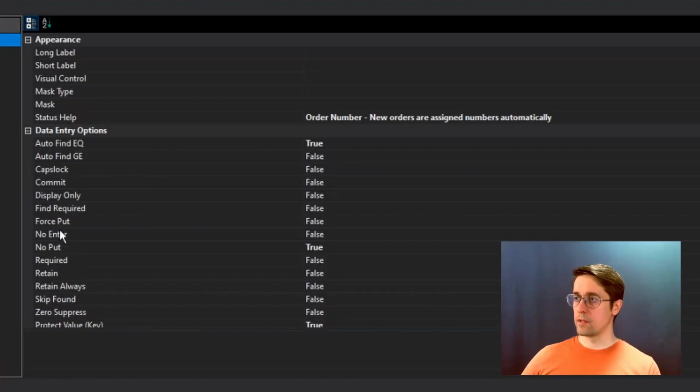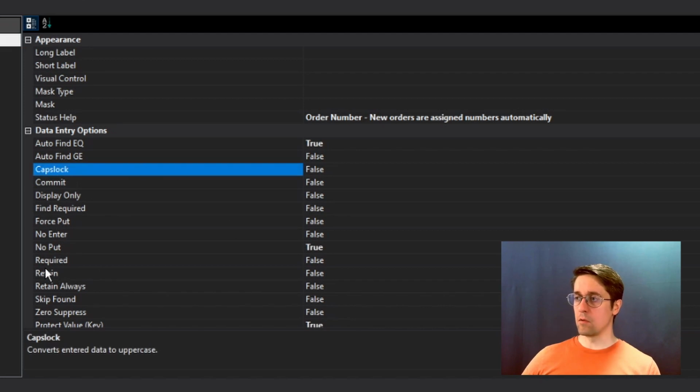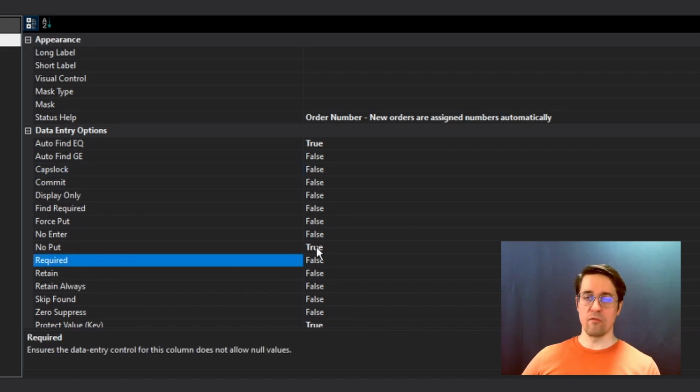We're going to dive a lot deeper into the data dictionaries in another video. But for now, it's good to know that it's in here that you can configure things for all the different columns in your table. You can set them to caps lock, you can make them required fields and stuff like that. So that's all done in here.